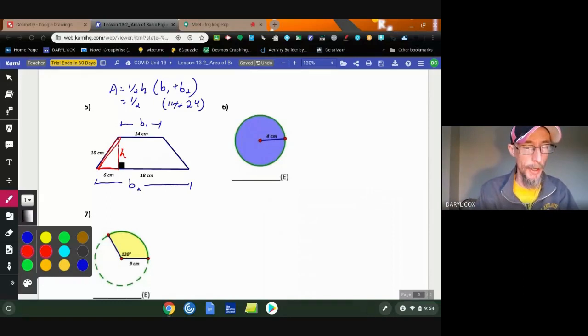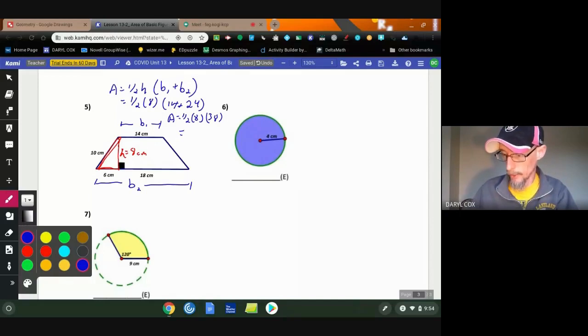So look out for problems like that. So in this case, you should get a height of what? Hopefully you were able to calculate this and say, oh, my height is going to be 8 centimeters. Okay, so now I can set that into my formula. Area is 1/2 of 8 times 24 and 14 should give me 38. And we can calculate that all together. I'm going to go to my calculator and I get 152 centimeters squared.